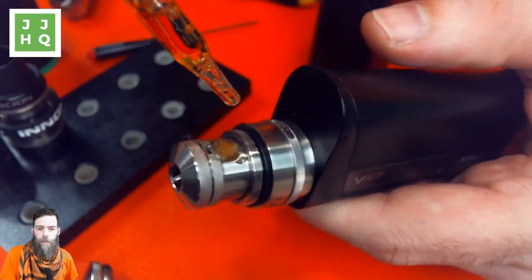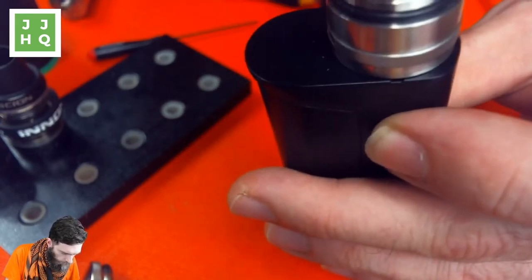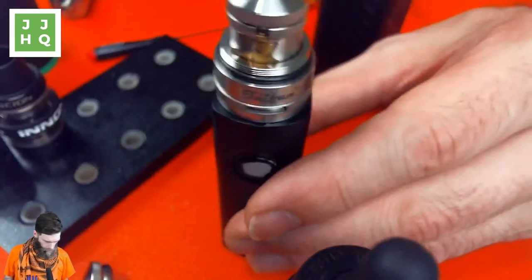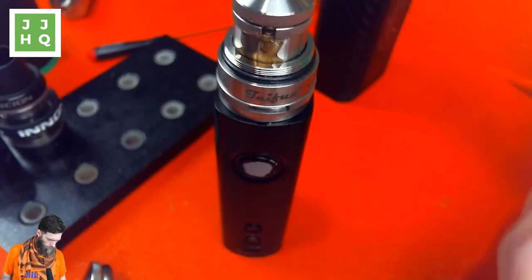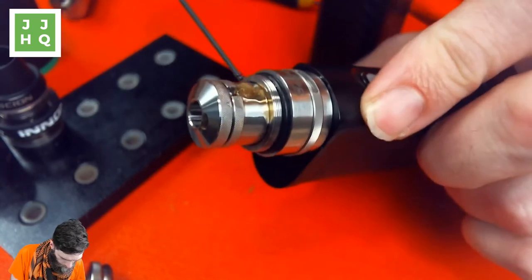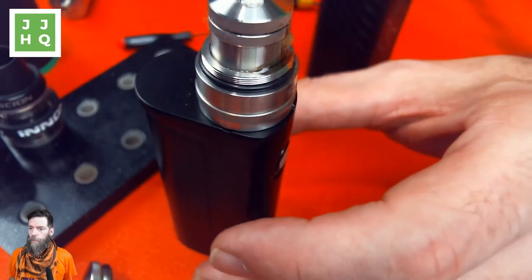Any of you guys out there in the audience have a Taifun? What's your favorite mouth-to-lung RTA? A lot of people use avocados. A lot of people use serpents. There are just quite a few. They're good. There aren't that many that are great, actually. This is definitely one of the great ones. My Earl Conigan is another one that's absolutely great.